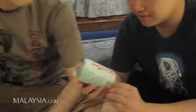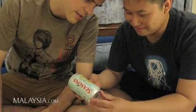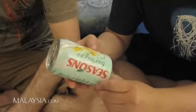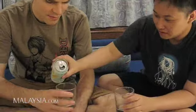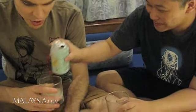Next one is Seasons Barley. That is spelt the same way we are talking about, and there's little seeds on the front. We're talking about barley. I have no idea what to expect out of this. All right. Okay. That's clear. Well, no, it's not clear. No, it's quite cloudy.